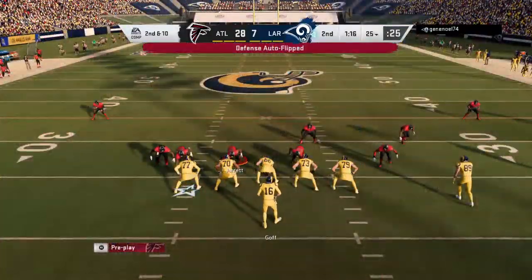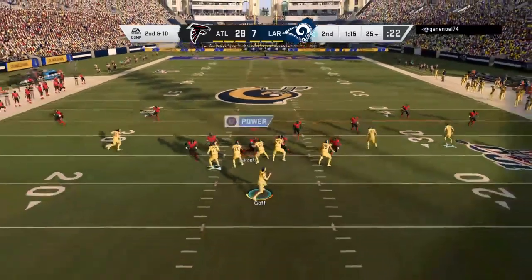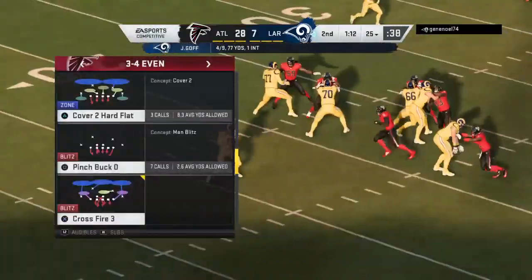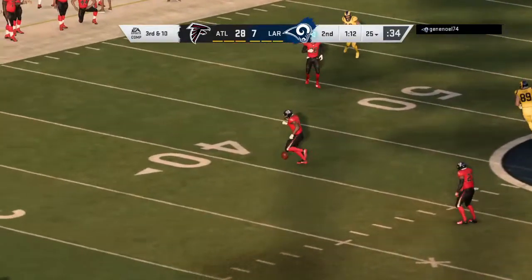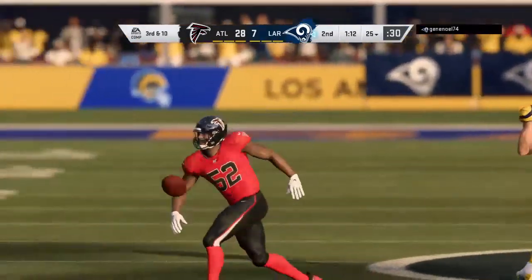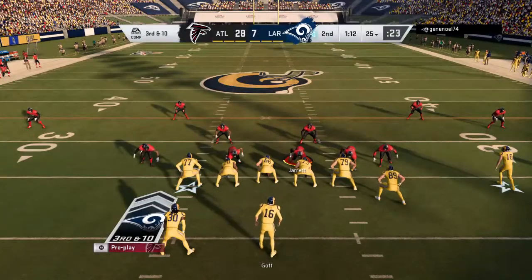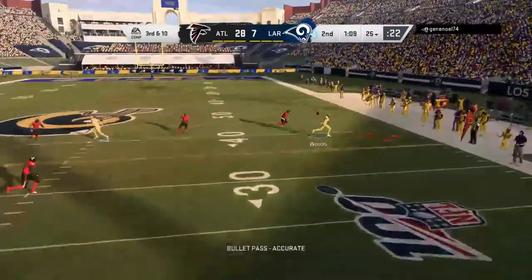An incomplete pass leads to 2nd and 10 from the 25. Goff now looking to throw. And, boy, that one drops incomplete, but if he was hit a fraction sooner, it may have been a fumble. Feels like they're getting caught in between here because they didn't get completions on first and second down. Now you got to worry a little bit about the clock because you prefer not to give them another shot here in the first half. But if you don't pick up the first down, guess what? You're likely going to have to. So back-to-back incompletions, and that has him staring at a 3rd and 10.